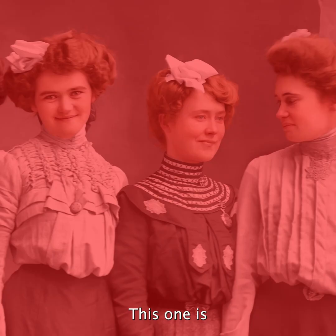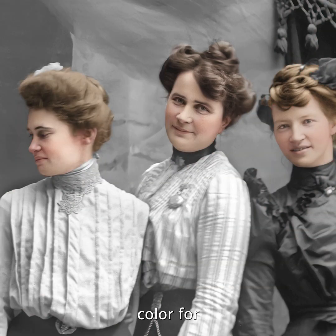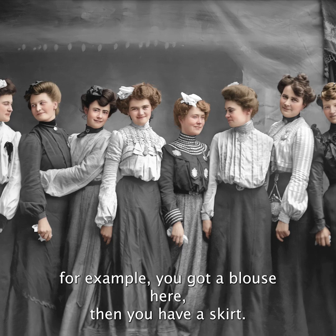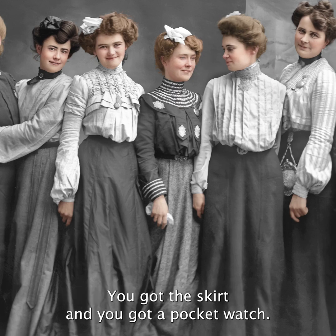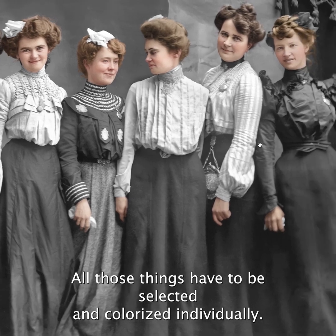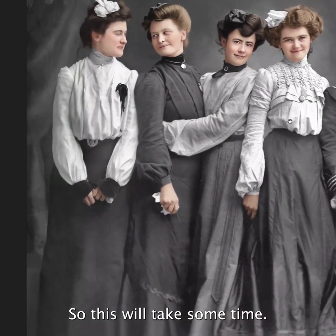This one is her hair. So I have to select each color. For example, you got a blouse here, then you have a skirt. You've got this chatelaine here, that's got to be colorized. You got the skirt, and you got a pocket watch, you got a blouse. All those things have to be selected and colorized individually. So this will take some time.